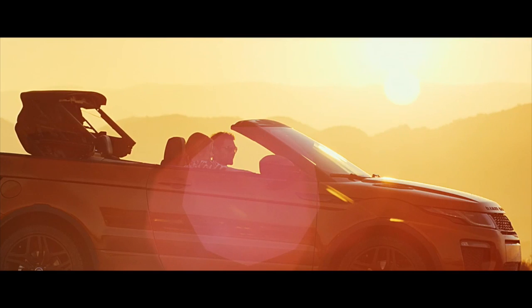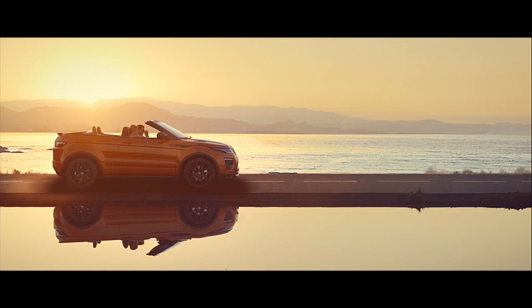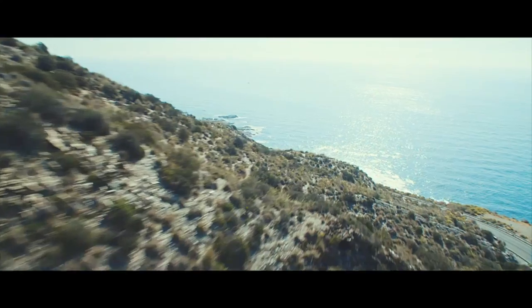What Evoque did for Land Rover, remember, is it brought a whole new group of customers. I mean, 80% of the people that bought Evoque had never bought a Land Rover of any description before. 70% had never even bought an SUV. And remember, we've sold over 450,000 vehicles. So it will bring more people up to the brand. Certainly, I think, a younger age profile, people that like the idea of wind in their hair. They want to be open to the senses. They want something that's glamorous, that's well designed.